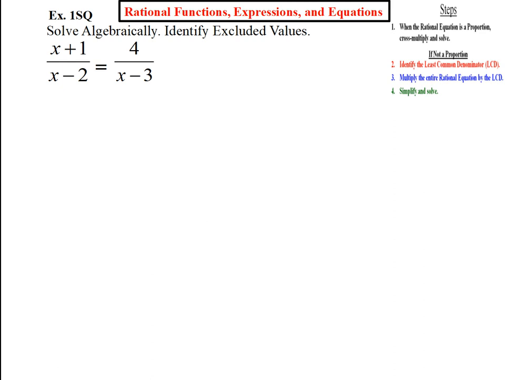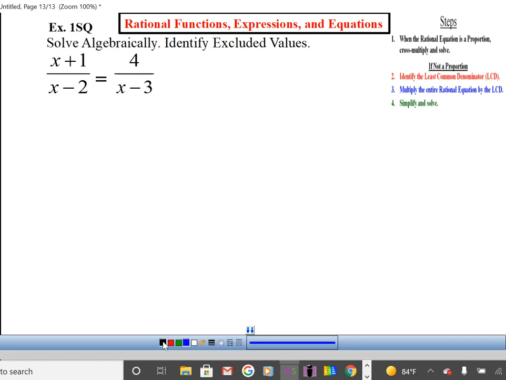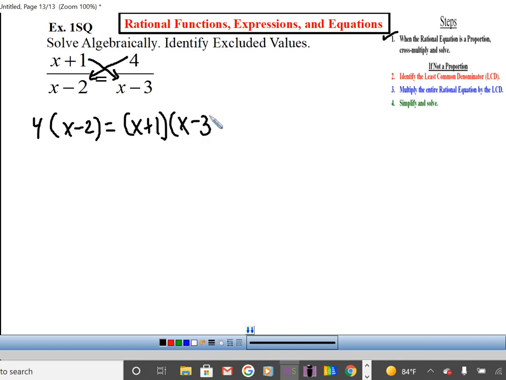So once again, let's do this one together again. Step 1, is it a proportion? Yes, Mr. Q, fraction equal to another fraction. We cross multiply, start with the smallest one. What is the smallest one? The 4. Cross multiply this way. Now look, I'm going to write it out first. So that means 4 times x minus 2, equals to this times that. Let me write it out. X plus 1 times x minus 3. Why do I write it out? So you can see it. So we're done with step 1.